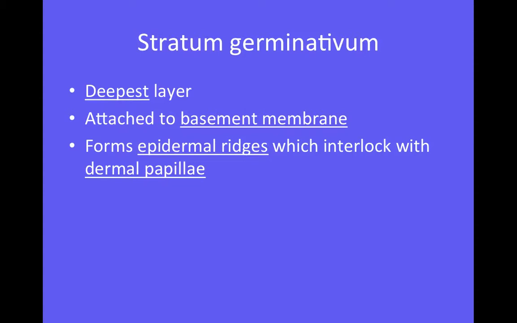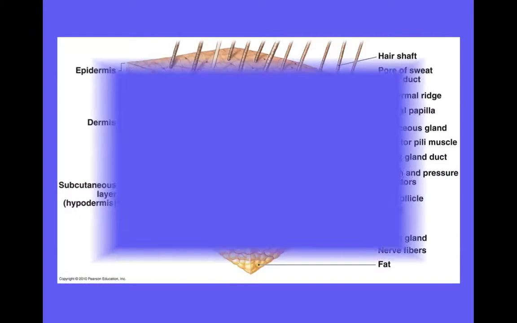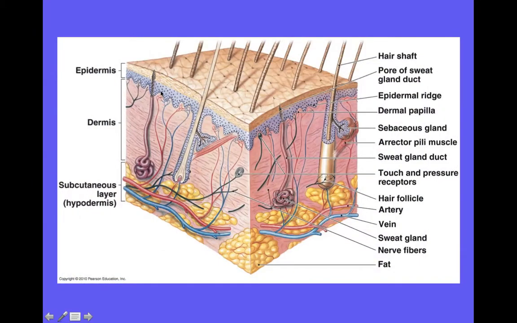What I want to do is go quickly back and show you on the diagram here. It's this waviness. These little dips here are the epidermal ridges, and they interlock with the bumps, which are the dermal papillae. We get that interlocking of the two layers. With the epidermal ridges, you have to pay attention, because we typically think of a ridge as something that extends upward. In this case, this ridge actually extends downward into the dermis.